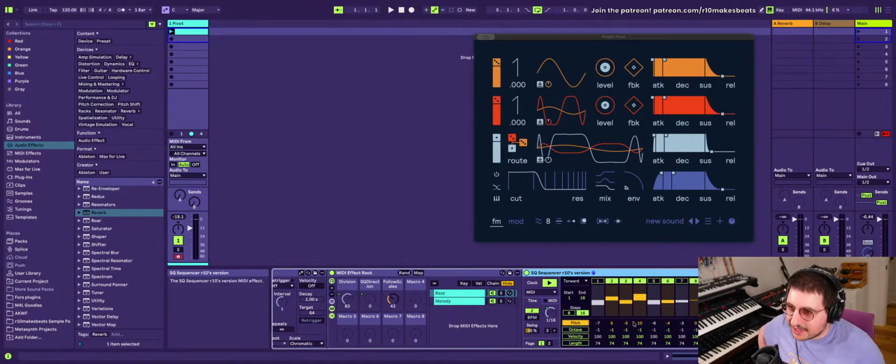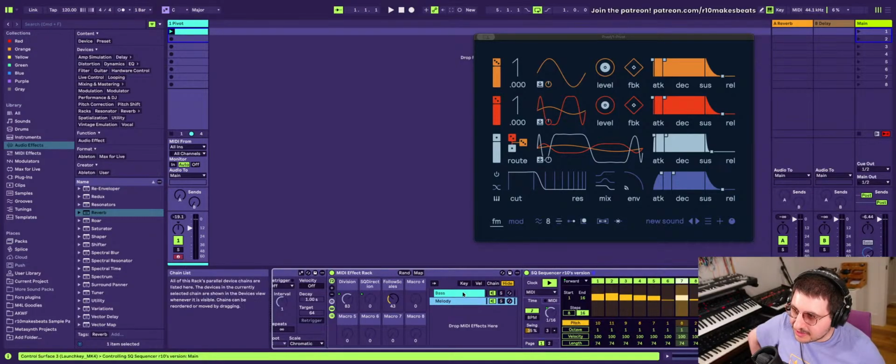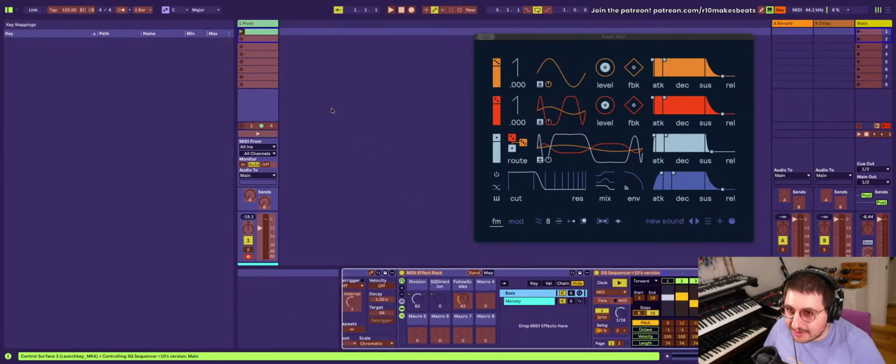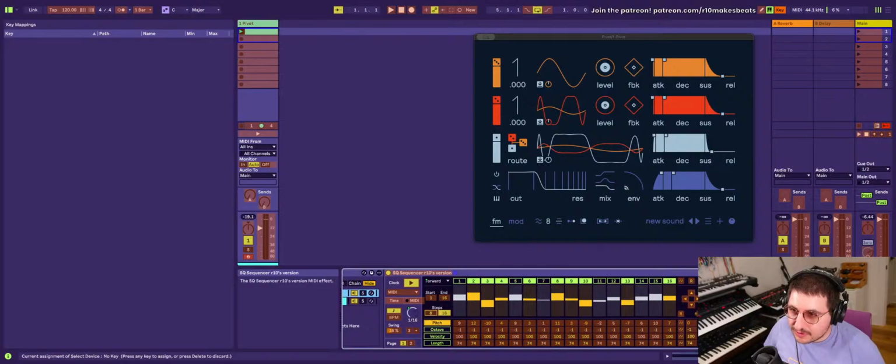Because what I want to be able to do is randomly select the notes very quickly across the bass and the melody at the same time. And to do that, we need a key mapping. Ooh, I can do it with a key mapping, I think, maybe. R. Oh, I could do it with the key mapping.